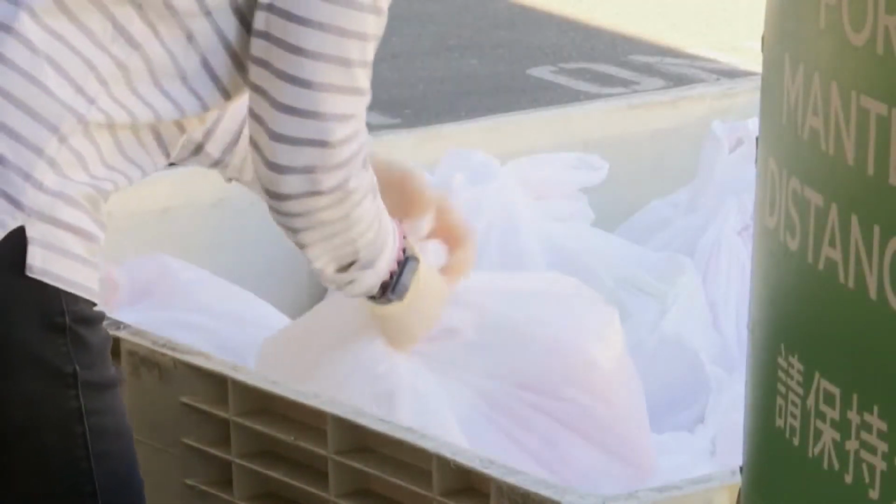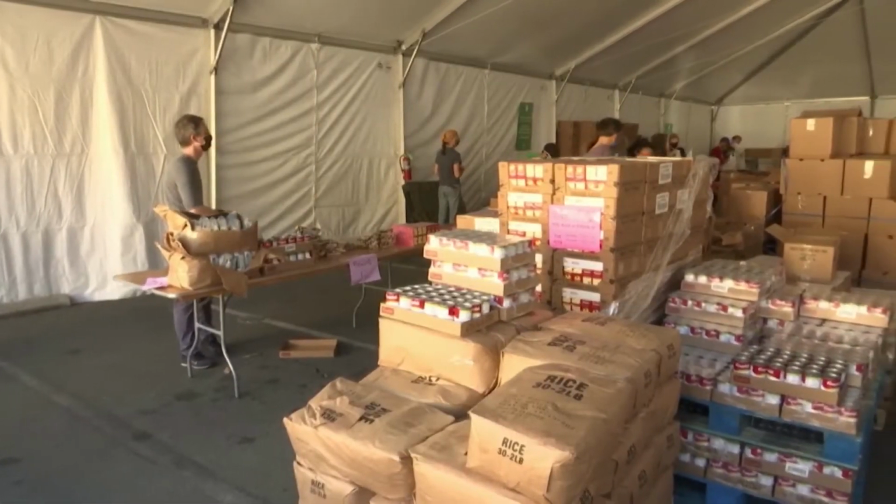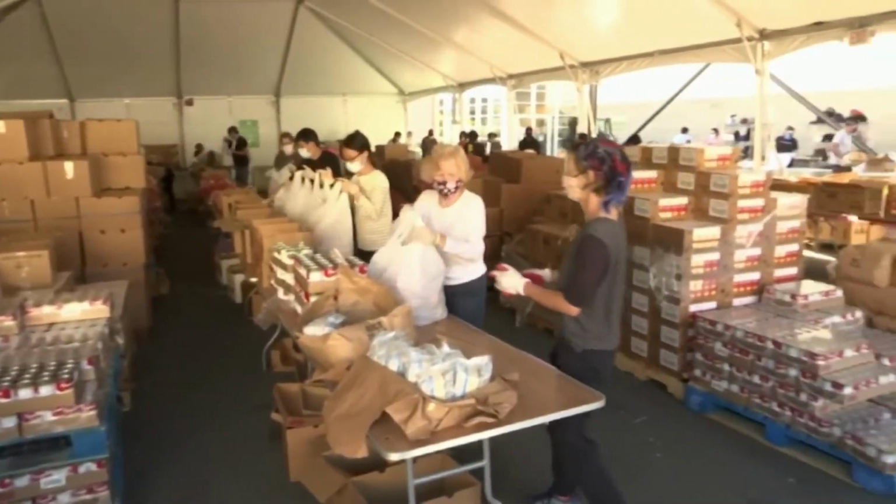The cars are self-automated, but 2 safety drivers are always on board. One person is behind the wheel keeping watch, while the other wears a mask and gloves to deliver the goods to people's front doors. What we're trying to do is just address an immediate need. So as long as SF Marin Food Bank needs us, as long as they ask us to help in their response, we'll be there for them. But there is no fundamental shift in what we're doing.